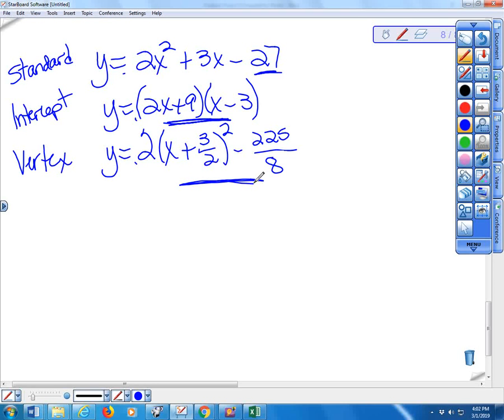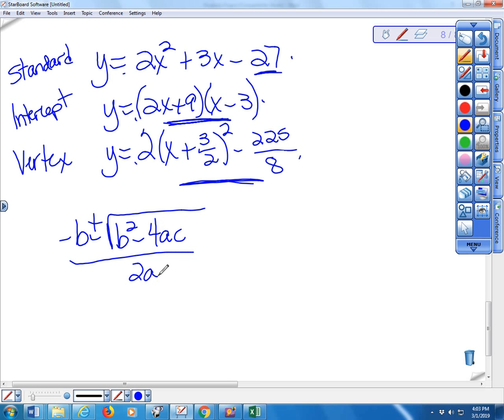Okay, so what this letter on the Word document asks us to do is find the roots, or the intercepts. And they want us to do it by factoring, which we've done, by completing the square, which we've done, and using the quadratic formula, which we will do. So let's start with the quadratic formula, because that's the first one, standard. So the quadratic formula is negative b plus or minus the square root of b squared minus 4ac all over 2a.